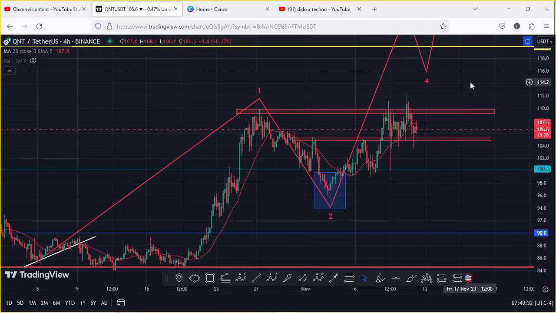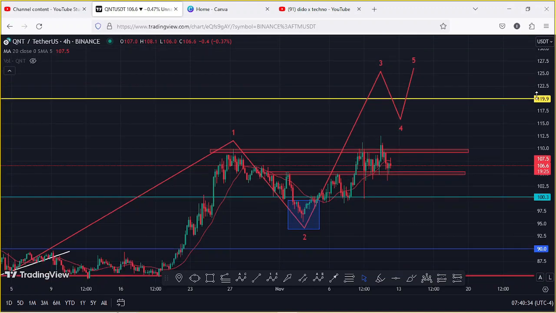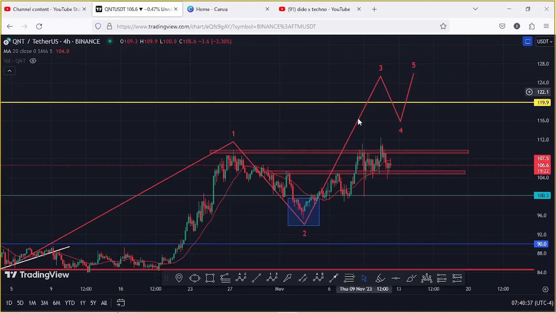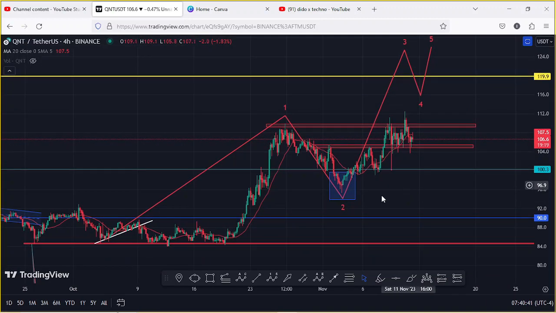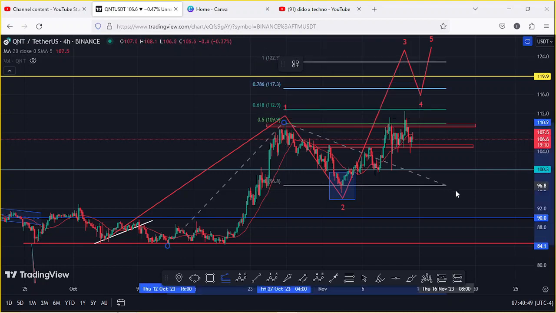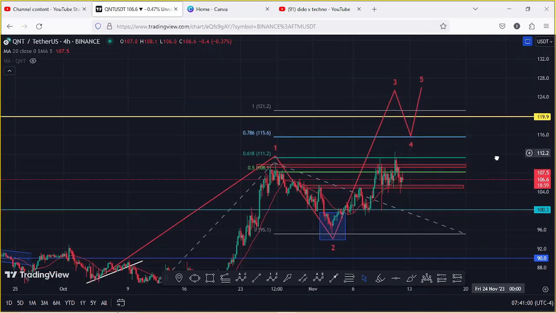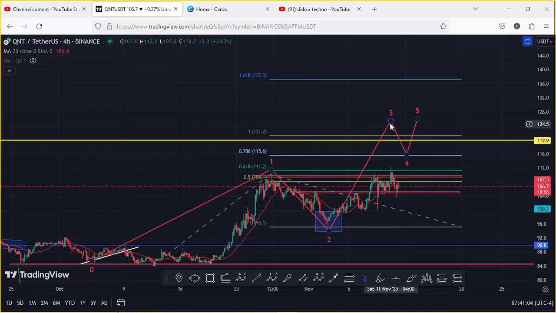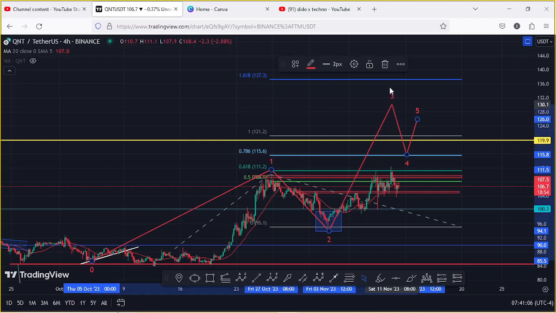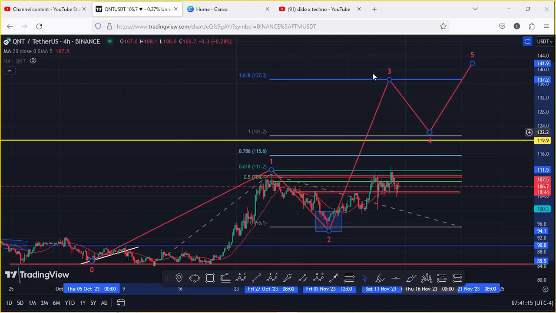reversal to the upper side in what could be the start of an impulsive move in the formation of this wave 3. And the minimum target areas for that third wave can be given by connecting the trend-based Fibonacci from the low of the first wave to the high of that wave 1, then dragging the fibs to the low of the second wave, giving me a minimum target area for that wave 3 at the fib level 1.618, and that is above the $137.3 mark. And that is the minimum that we can expect that wave 3 to the upper side to do before we can expect a retracement in this wave 4, then continue gearing up even higher in the formation of that wave 5.